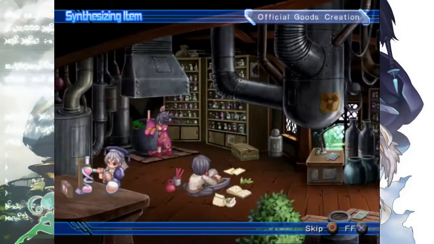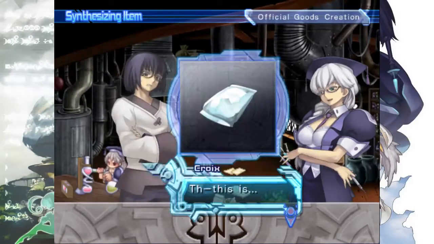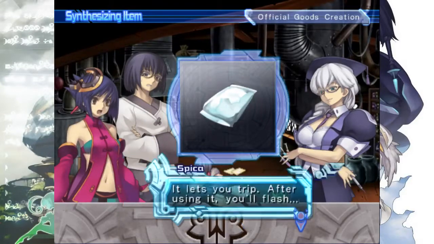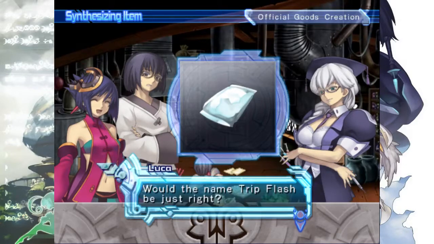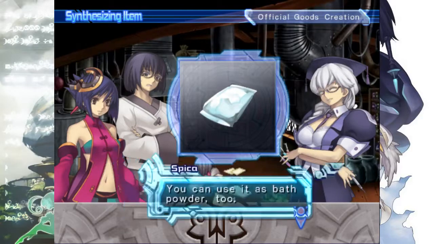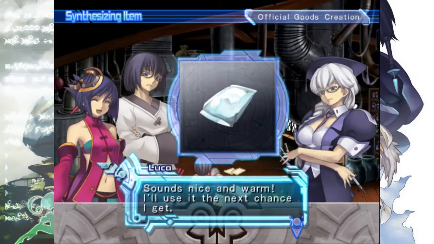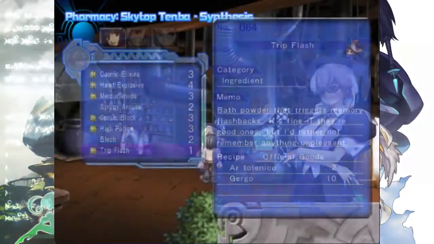What's it gonna be? We get... It's just what it looks like. It lets you trip after using it. You'll flash. Never mind, that's enough explanation. Will the name Trip Flash be just right? That's ridiculously straightforward. I mean, it's that kind of drug, right? You can use it as bath powder, too. I won't take any responsibility for it, but it will heat up your body quite nicely, too. Sounds nice and warm. I'll use it the next chance I get. Whatever.